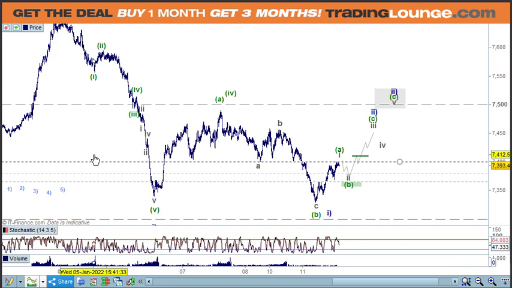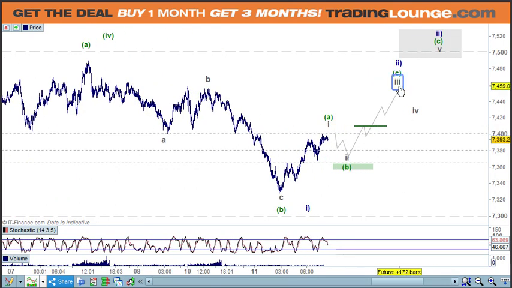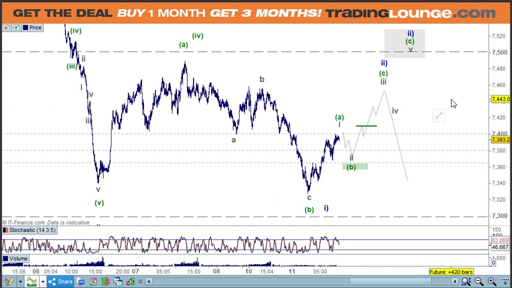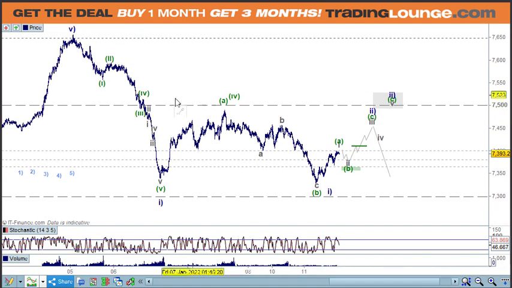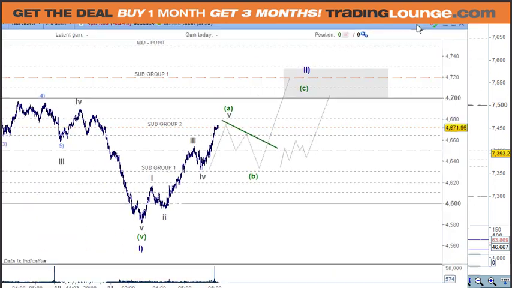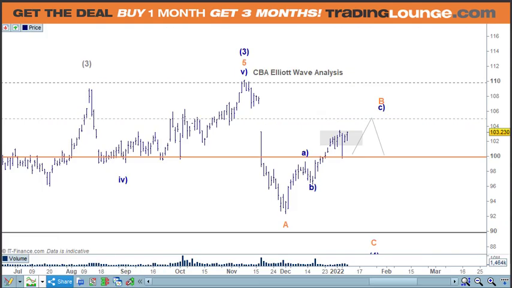So yeah, a bit of a rock and a hard place. Also on the short side, if we just get 3 waves up here, and then we come down from that point, what's below wave B that you can short? That would be safe at that point. If we get 5 waves up here, then I'll be around in the next video to chase that up. So that's that. I've just got to put this back here and then cruise on to CBA.